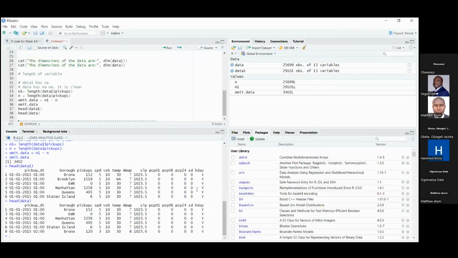So what I'm trying to explain is, if you look at the first data set, the first data set is what I have here, Air data 1. Air data 1 will show us the first 6 observations. Out of the first 6 observations, if you look at the second row, under the column of temperature, we have NA.